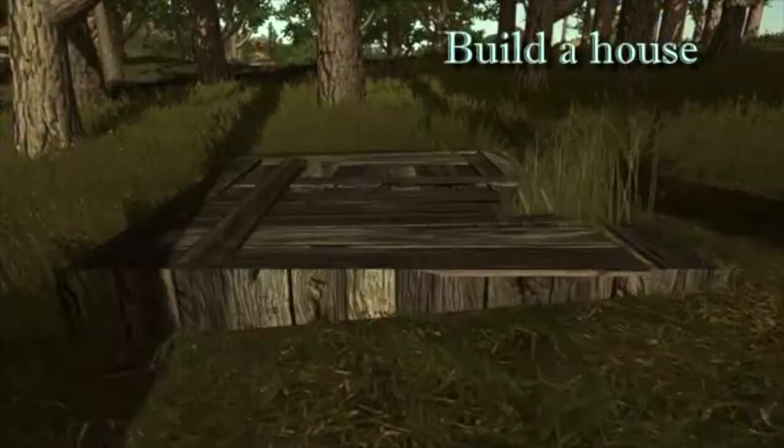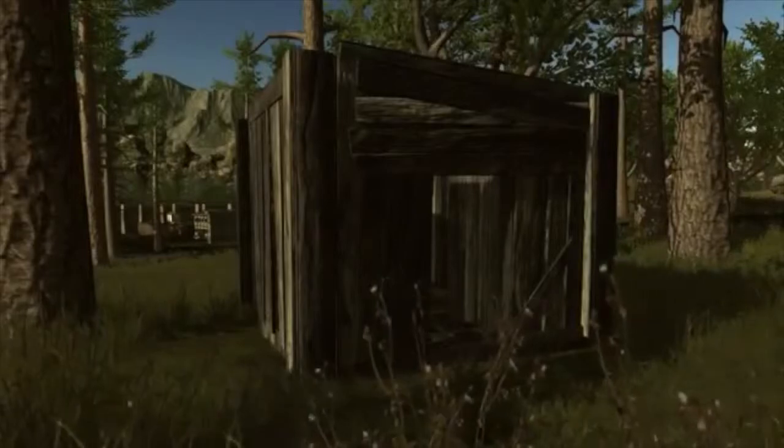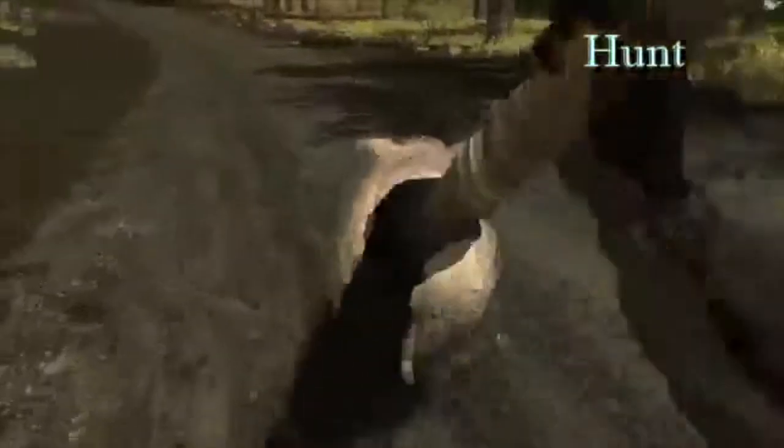The final biome within the Rust game is the forest area. This is the most popular area for people looking to build their house because, as the name suggests, there are a lot of trees in this area. The player will also find increased spawns of almost everything, including chickens, boars, deer, wolves and bears, which can all be hunted for their fat, fur and meat.